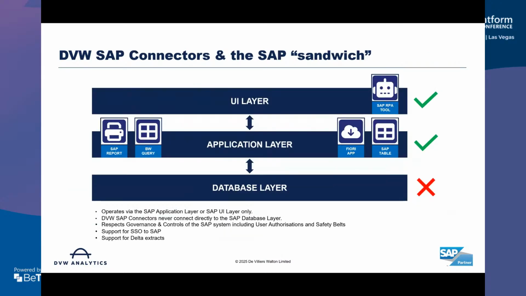Last slide. So now, before we show you that first demo, I'm sure you're desperate to see what it looks like. This is a reassurance slide. The way we connect, and we can talk lots and lots about it, is key. This slide shows the 3-level sandwich of SAP: the database layer at the bottom, the application layer on top of that, and then where the user interacts at the UI level.